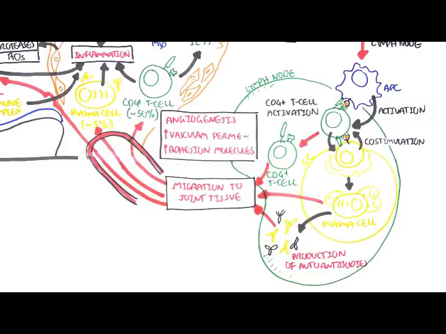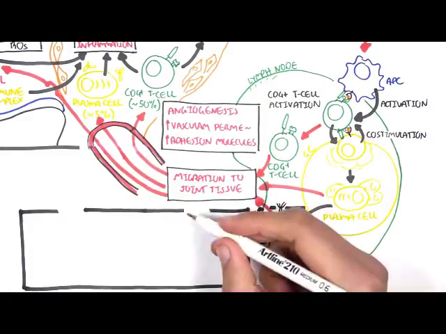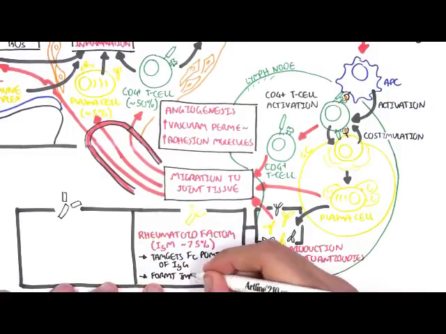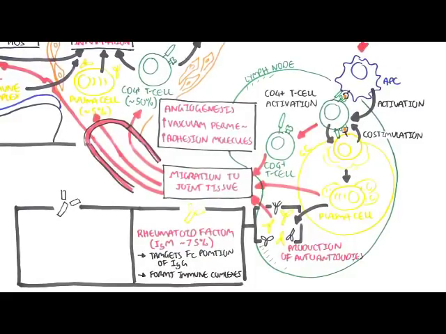Now, it's important to talk about the antibodies because they're an important feature in rheumatoid arthritis. We have two main antibodies found, and we'll look at one of them at a time. The first one is the rheumatoid factor, which is an IgM antibody, and it's present in 75% of people with rheumatoid arthritis. What these do is target the Fc portion of IgG antibodies, so the constant region. And they essentially form the immune complex and can deposit in the synovial fluid. The rheumatoid factor not only forms immune complexes with itself, but with the IgG as well as complement proteins. So it will promote inflammation.